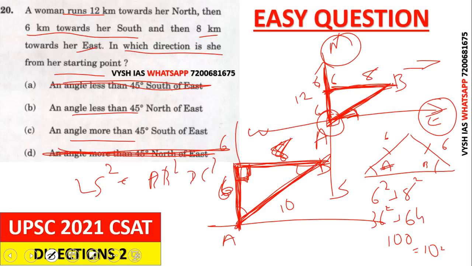Now one thing you have to know is, compared to 6 and 8, 8 is bigger, right? So always, this line, I'll write one more letter here. This is K, this is L. So KAL, this angle, this full will be 90 degrees. Okay, there's no doubt. In that, this one, which is inside, opposite to 8, will have the greater angle.